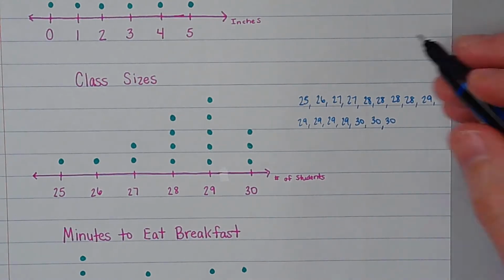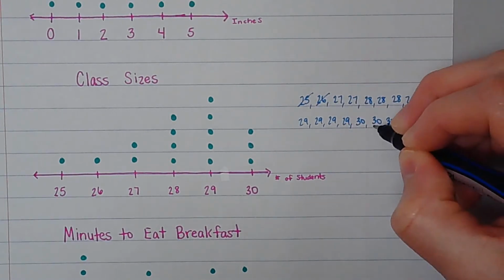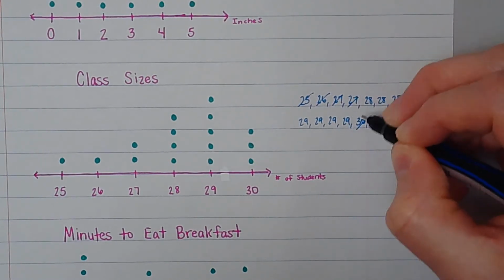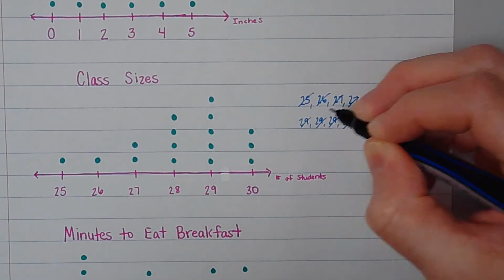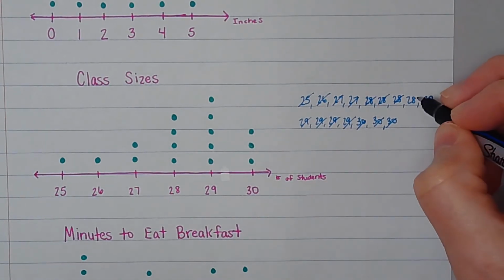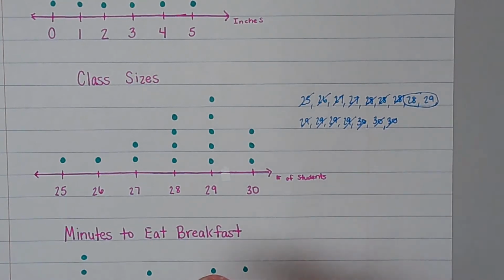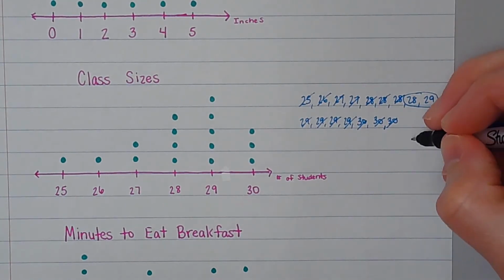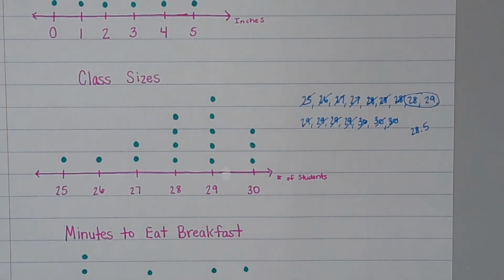All right, if I want to find the median, now that everything's listed, I just start going from start to finish. And I'll get down to 28 and 29. Remember, if you're stuck with 2, you add them together, divide by 2, and that's going to come out to be 28.5. So my median is 28.5. So you can still find mean and median even with a dot plot. So please don't forget that.